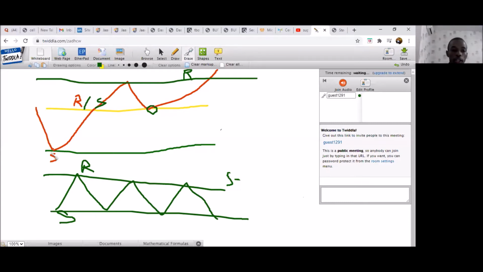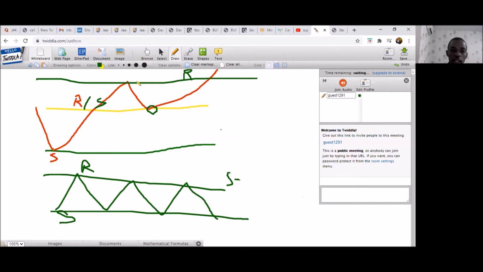Okay. So here's your support, for example. Your market went and sat, and then it went up. Wherever it will turn and stop, that will be your resistance. So if it turns here, then this is your resistance. It turned, as you can see, and it goes down. So you have support and resistance.